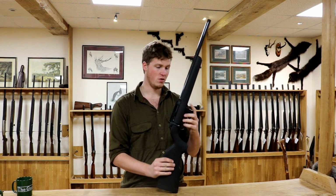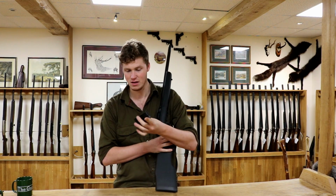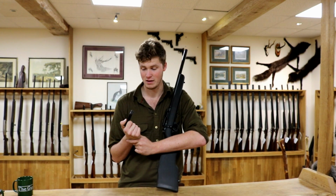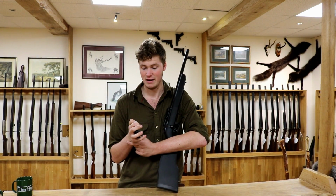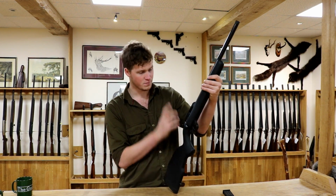Other things I like about this rifle: firstly, the 10 round mag is quite big and substantial. It is ABS plastic, which a lot of people have issues with. However, I've never really had any issues with plastic mags. When they break, they flex a lot better. When a metal mag bends, it doesn't bend back, and you just end up with a mag that doesn't go into your gun nicely and doesn't feed nicely and is fairly irreparable. Plastic mags generally last a little longer. So this is the 10 round, 5 rounds are available.